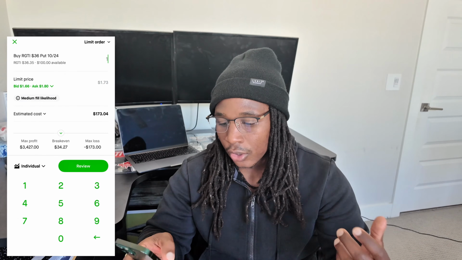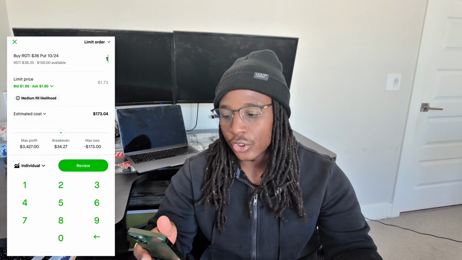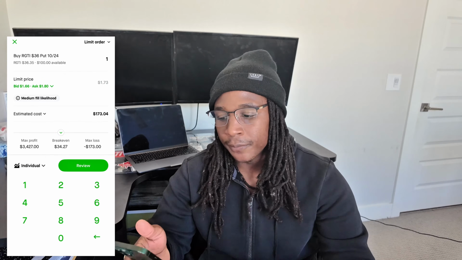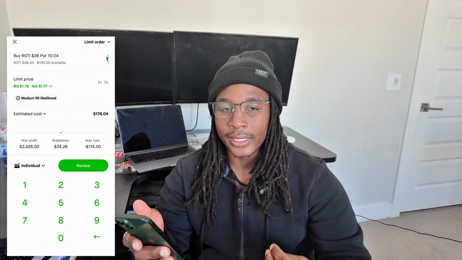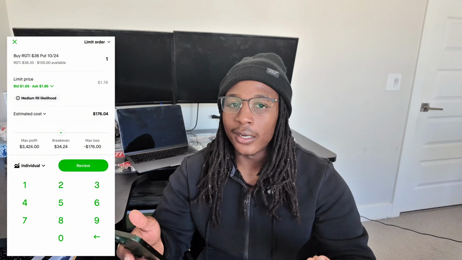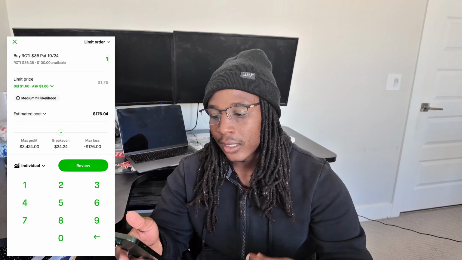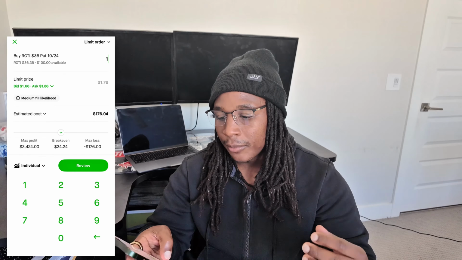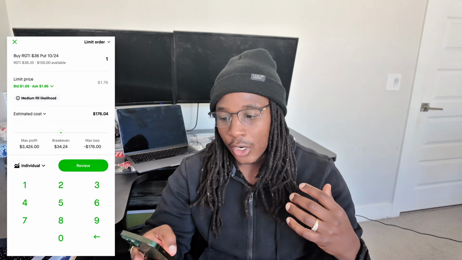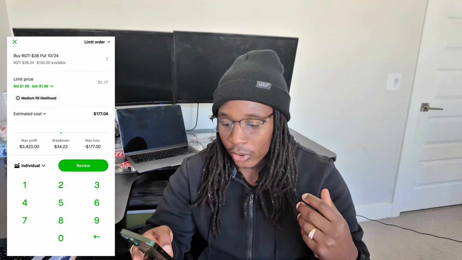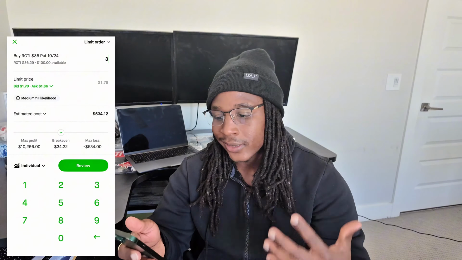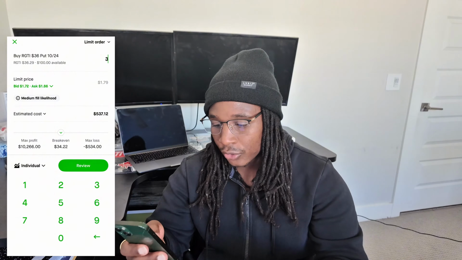So when you click on it, one share is going to cost you $173. And this is why I say it's really important, before you start day trading, to make sure you have a fund of at least $1,500 minimum to start day trading. Because you could buy one share of this, but in order to really make a profit, you really want to start buying 3 to 5 contracts. And as you can see, for 3 contracts, it's $534.